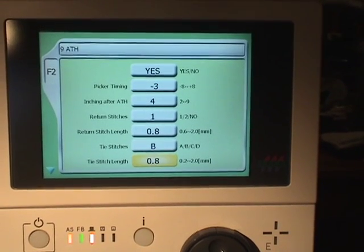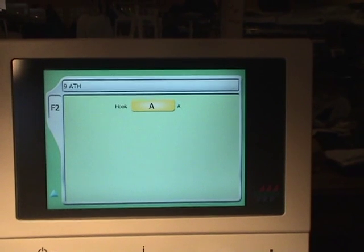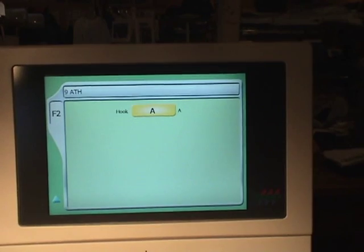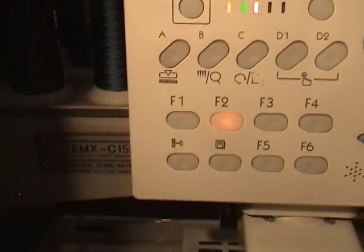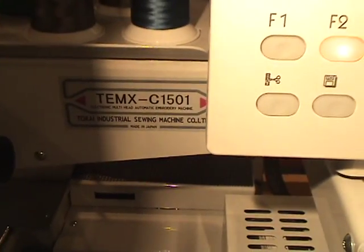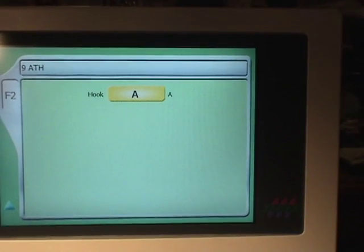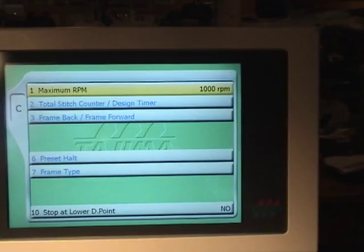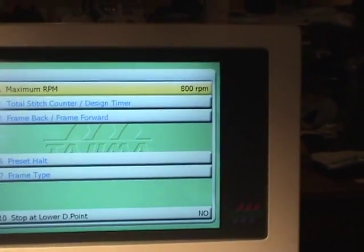The last one on the next page is the hook type. In this particular case, there's only one selection, A, but you may have an A or a B, and that selection can be made depending on the type that you'll see next to the model number on your machine. It will have a type A or type B. The next setting we want to go is we want to go to C, turn the maximum speed down to say 800 and press set.